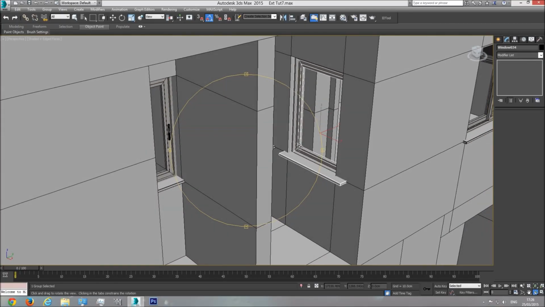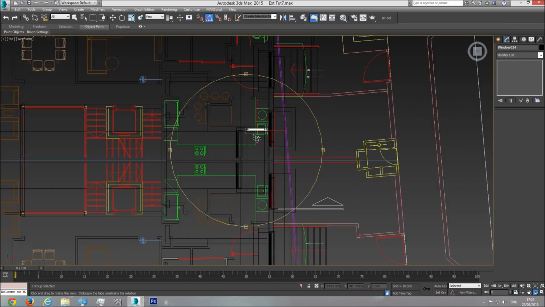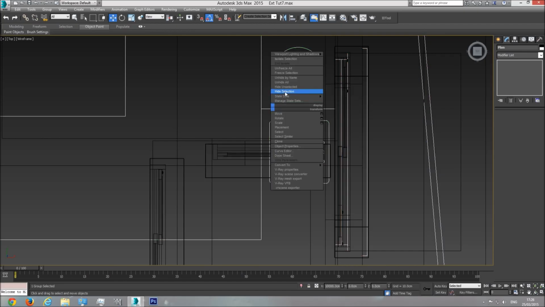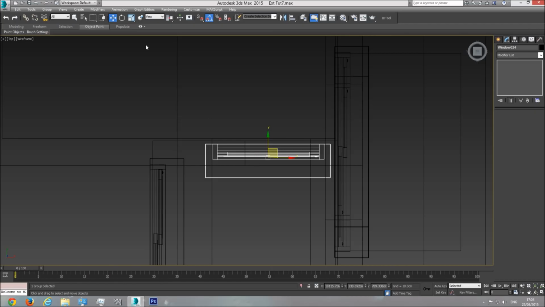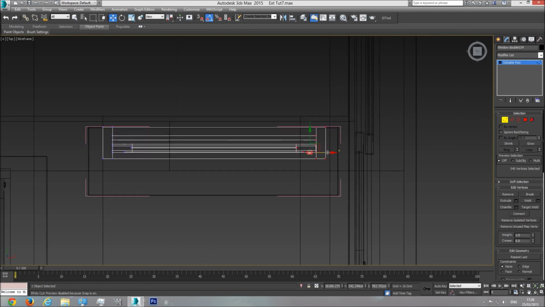Okay, so this is going to be a little bit tricky, because if I go to the top viewport, this window is hidden, so I need to place it in place. So first of all, let's choose the plan and hide it. And now I'm going to move the window to the left on the x-axis, like so. Open the group, make it smaller by choosing these vertices and taking them to the left to align with this line, which I think is the line of the opening.